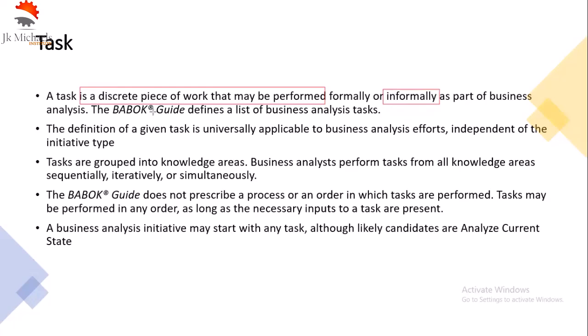The definition of a task when brought into business analysis work is universally applicable. In other words, we've been able to define these 30 tasks as the tasks that we're going to be using in business analysis. So when you hear the word task, what we are talking about are these 30 tasks that are going to be grouped into 6 knowledge areas. You will perform tasks from all of these knowledge areas. Sometimes you will do them sequentially. For instance, prepare for elicitation, conduct elicitation, and confirm elicitation results generally would be sequentially done.